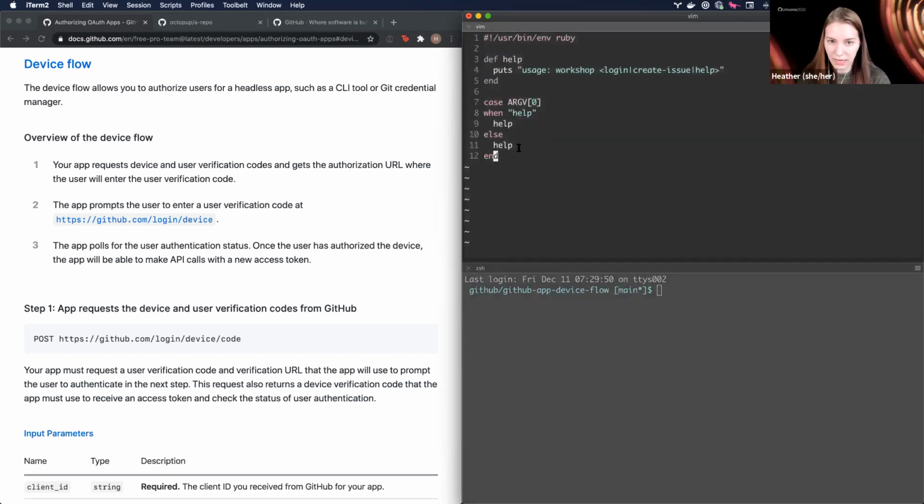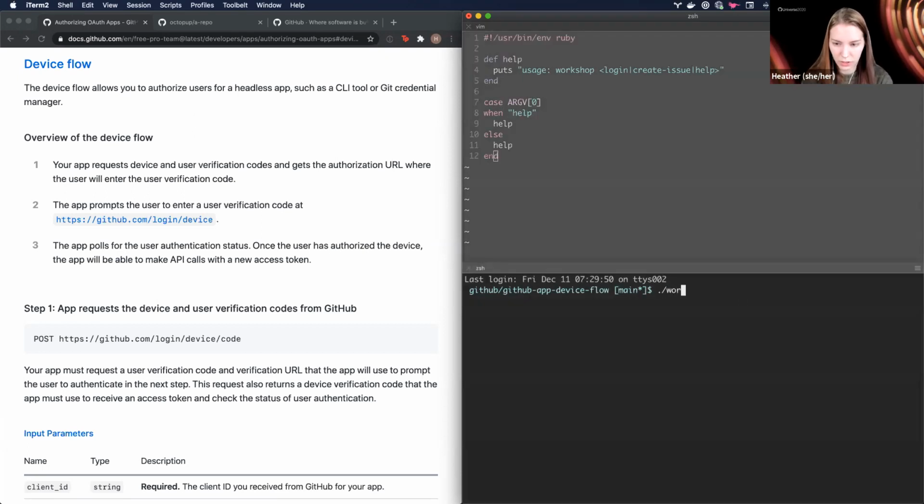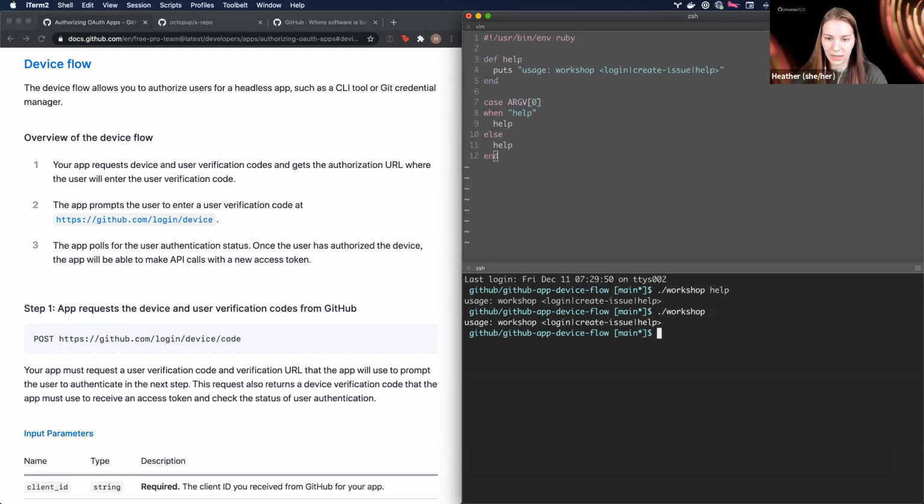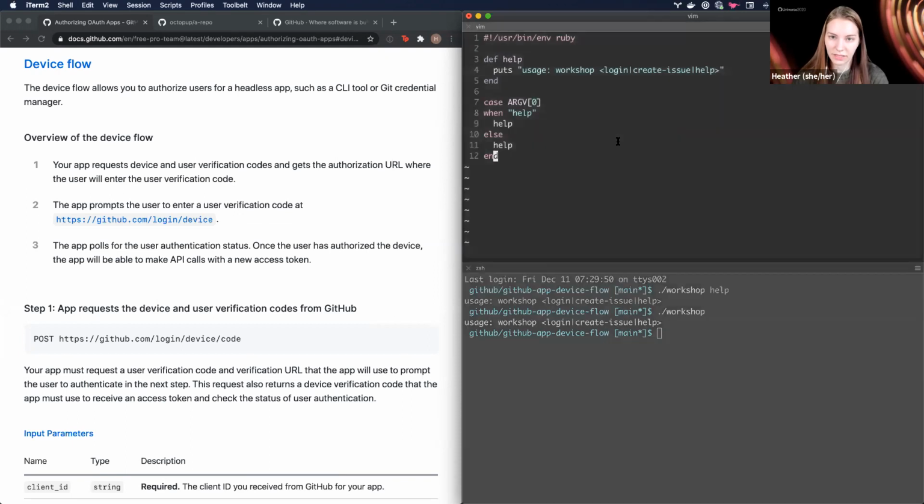Now that we have this method and a way to call it, when we run workshop, we can pass in help and get that usage method right there. Of course, without this argument, we still get that, but we will be building on this as we go. And with that, that was a quick checkpoint, but this should be the end of the next checkpoint. And so I will check for questions, but then pass it back over to Jake. Looks like we are good.